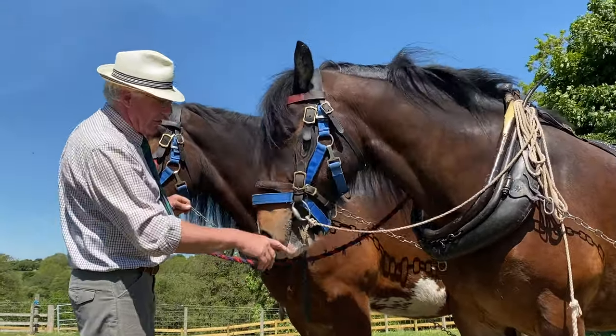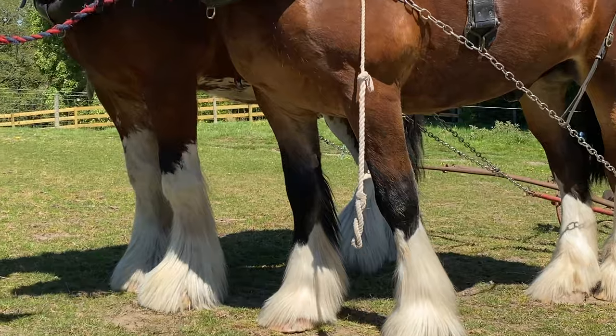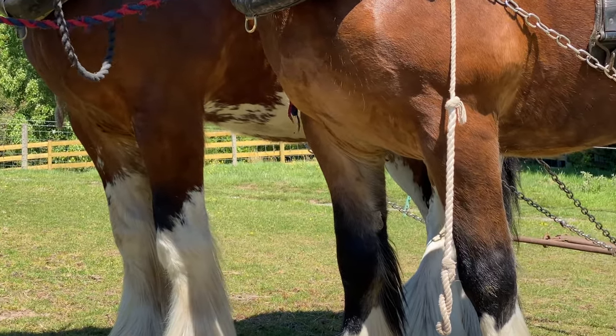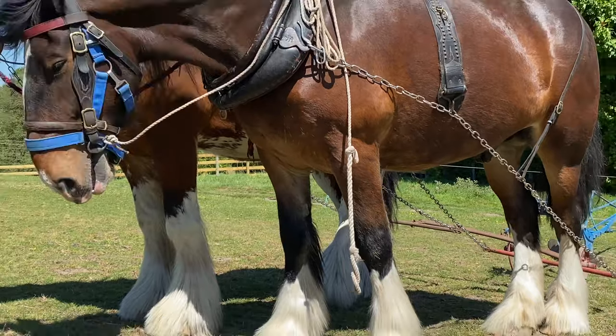Bernie, as you can see, just to have a look now, when you're looking for a working horse, they want a front on them like that. They want plenty of room there. No use buying a narrow horse, because he's got no strength. They want plenty of room there for his heart. And the old saying was, if you couldn't get your bowler hat between the front legs of the horse, don't buy the horse.